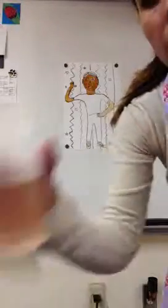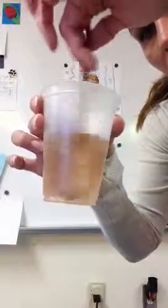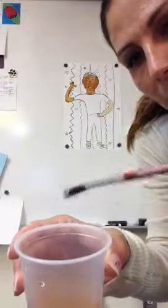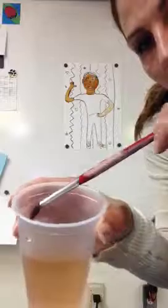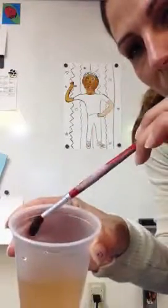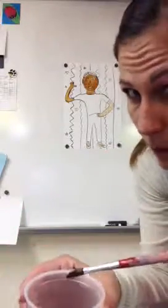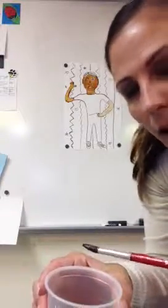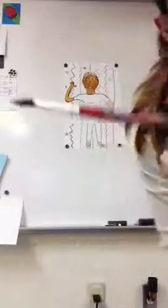Just like I did before with yellow, I want to show you. I'm going to take my paintbrush in the water, and I'm going to swirl, swirl, swirl. Now, when I get my paintbrush out, I don't want you to tap, tap, tap. I want you to push the water out of the paintbrush. See how I'm pushing it on the side of the cup just like this? That's how we're going to get our water out of the paintbrush. That way we're not tapping, where we could accidentally dump the water. And also, it just makes a loud noise that is not very fun.